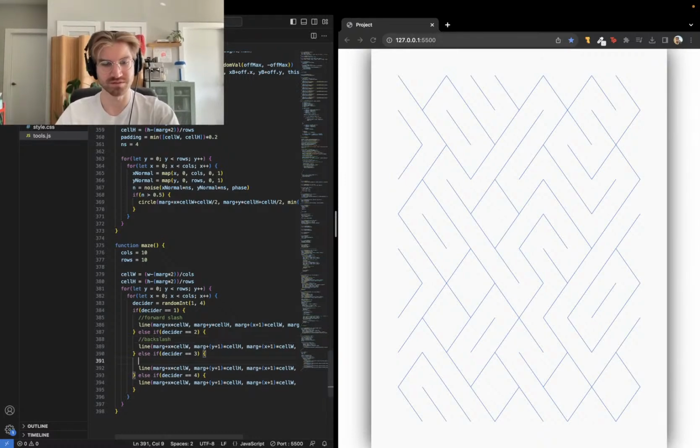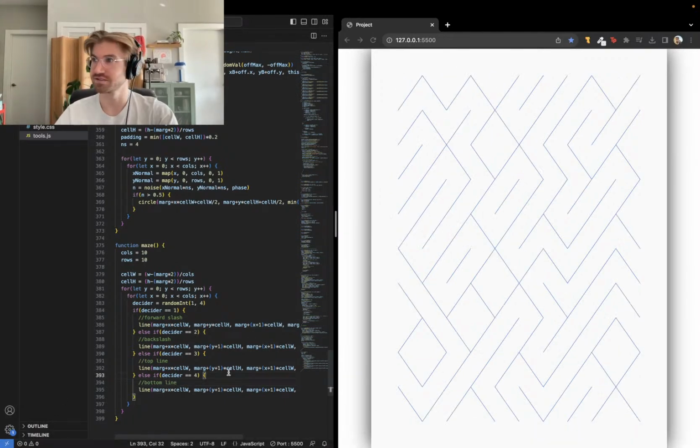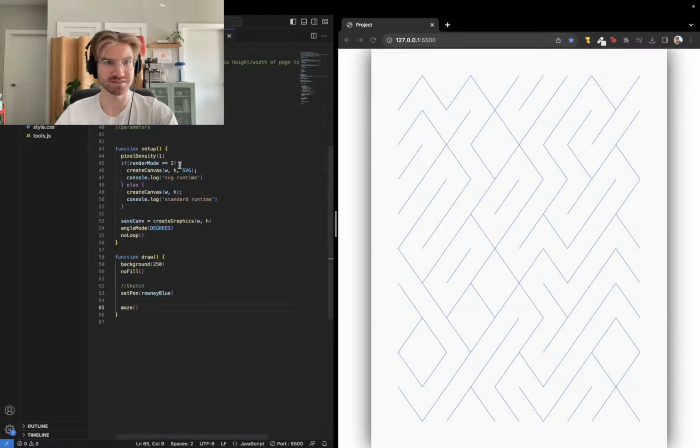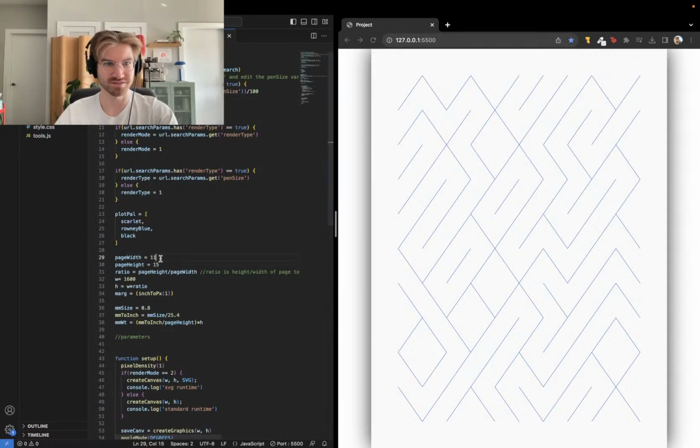We'll go ahead and just do a top line and a bottom line. Oops. It's all about the bottom line. Oh, and just to change this, I want this to be 2 inches by 2 inches.